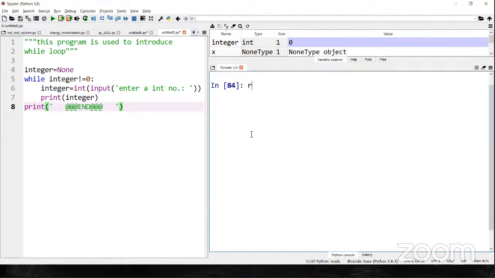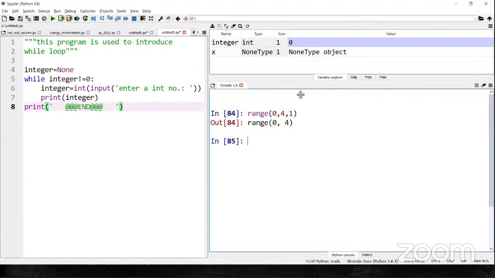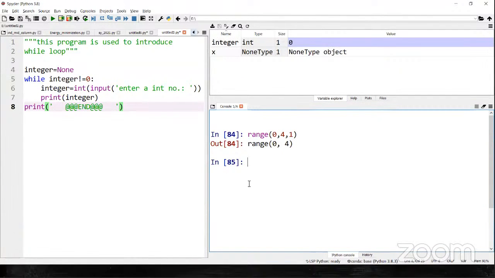So range, let me write here 0, 4, 7. Yeah, I understand what is happening. It is not printing individual elements. It is just saying range 0, 4. So let me assign this one. x is equal to range.